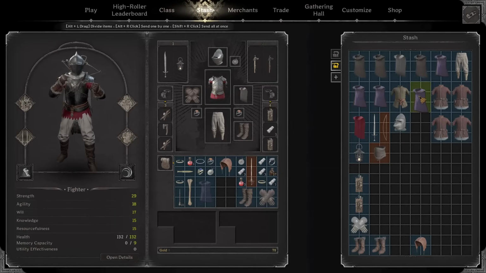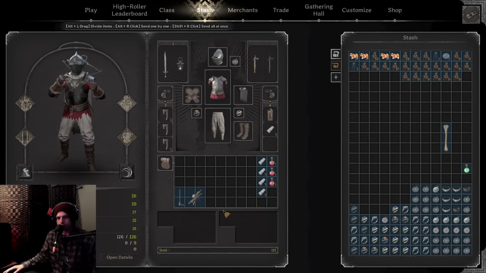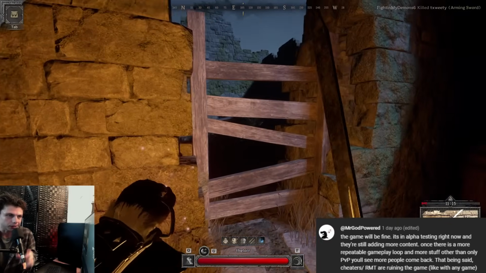So what I'm going to do now is run the PDR build in a duo situation, 1v2s. We're going to see how it goes. If I lose this kit, it's fine. PDR builds are a lot more fun in High Roller, I must say. So here we go. Let's go ahead and do some ruins.